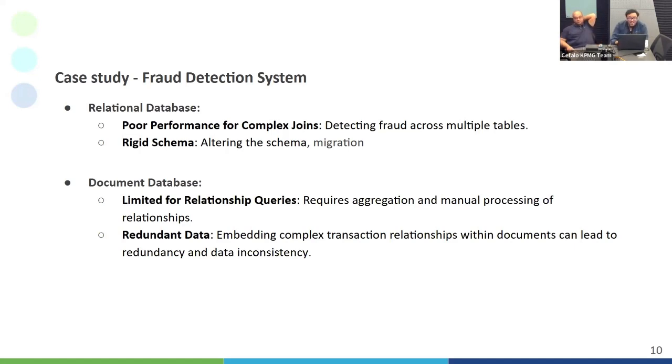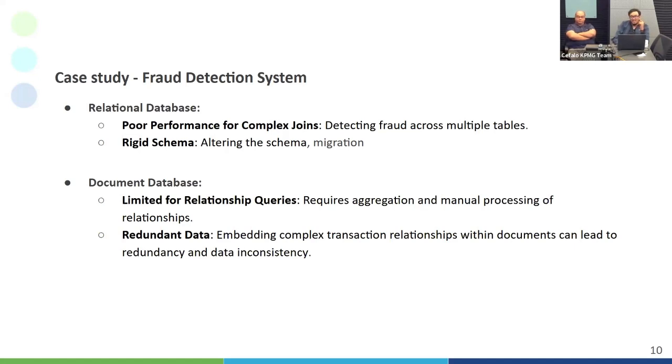Let's compare with the document database or NoSQL database. Here, it requires manual relationships and overuse of aggregation or manual processing of relationships. Ultimately, it converts to a mini relational database pattern using so many connections.